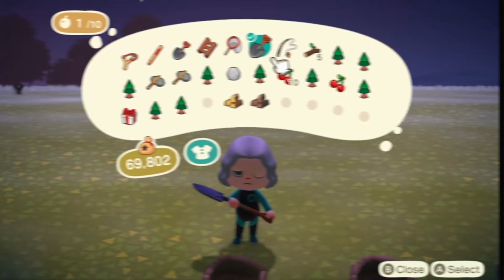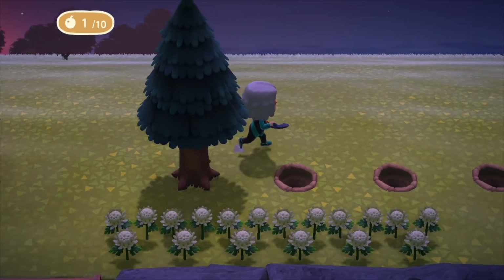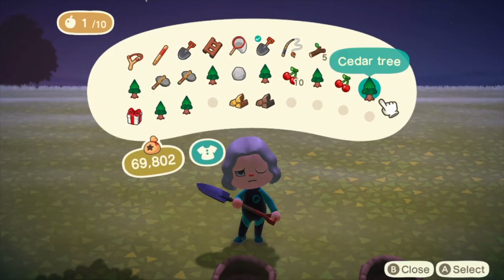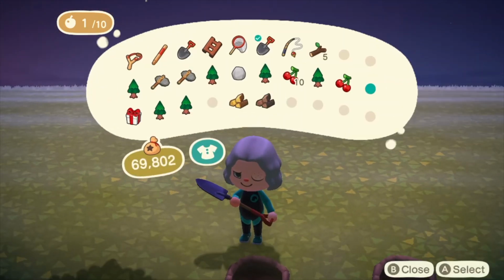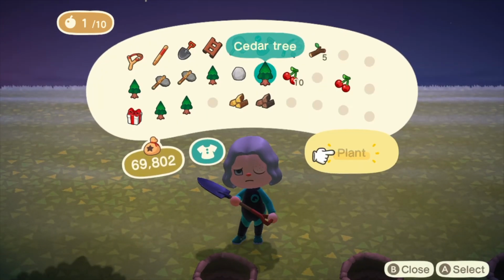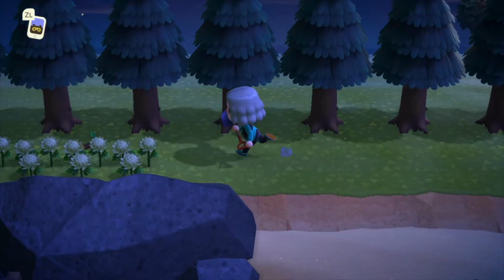I'm going to give you a little update on what I did off camera before we get into the day. I did a lot of landscaping. Not a lot, but I chopped down a lot of trees. I got it down to the 17. You need 17 trees to get all of the things that you need within the day: your wasps, your furniture pieces, the gold, etc. So I put down a mix of the regular trees and, are they called cedar trees? I never can remember. And I put them in a line just so it's easy to gather all of the stuff every single day.